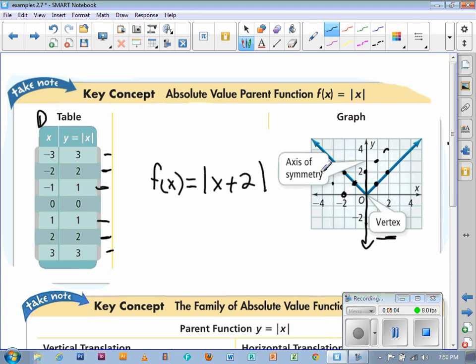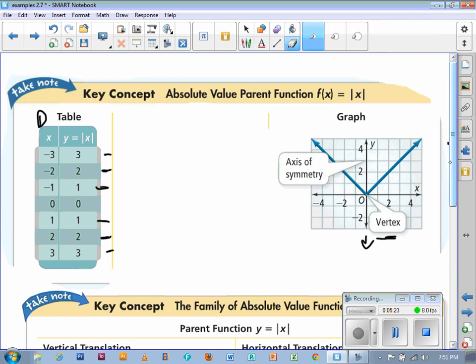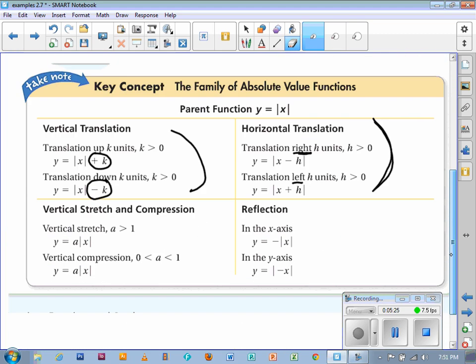It would go up at a slope of 1 on one side and 1 on the other. And that would be your graph after the function's been translated. So again, if it's plus, move it left. If this were minus, move it to the right. And that's basically how you would graph those. So erase this. Now let's go down and review the rest of them.